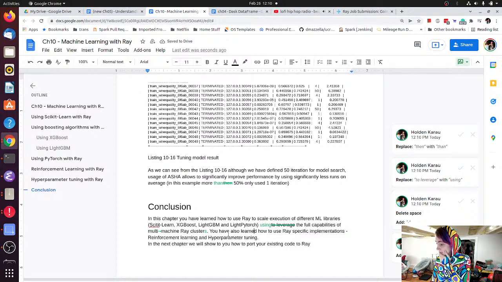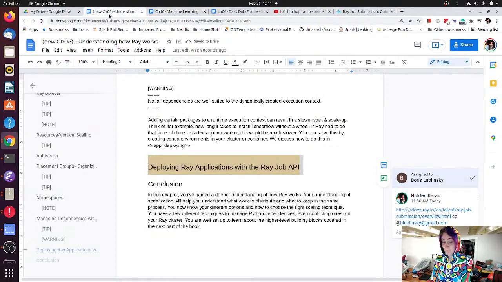You also learn how to use Ray-specific. Cool. Okay.